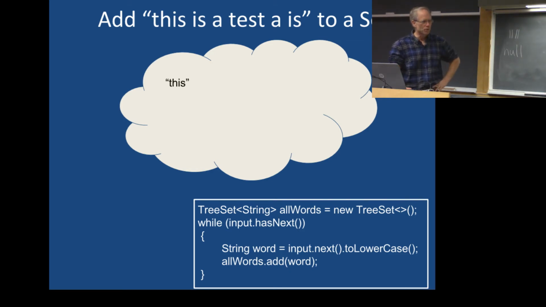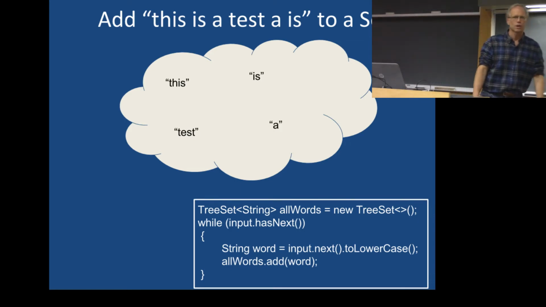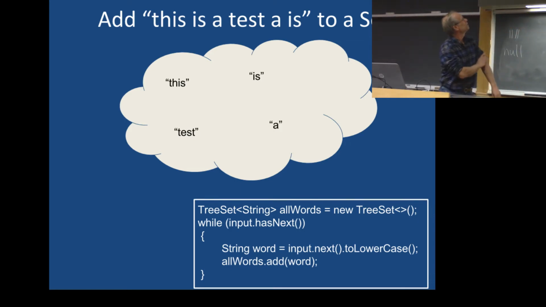Right. So this gets put in there, and then what happens? Is shows up, and then shows up, and test shows up. What about the next time through the loop? Nothing. Right, you try to insert but it's already in there, so the set doesn't change. And then the last time through the loop, you try to put in is, and it's already there as well. So that's what's happening as the method runs. It's building a set like that. And of course, internally, it's represented in a very different way than we're picturing there. This is an abstraction. But that sort of gets to the gist of things.